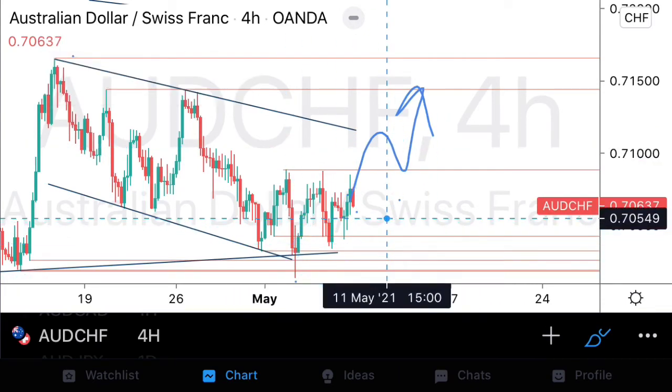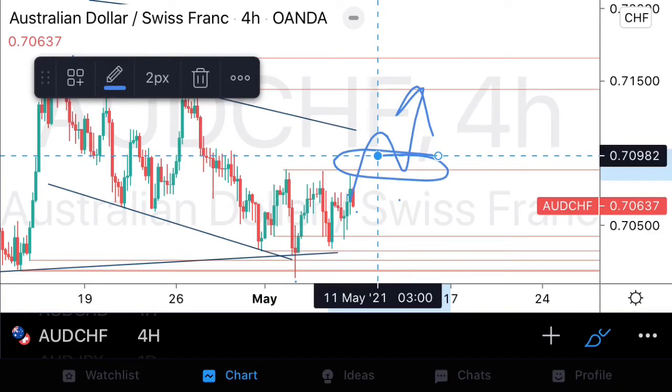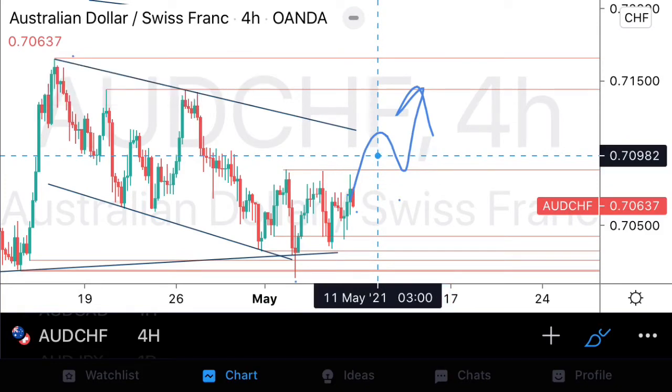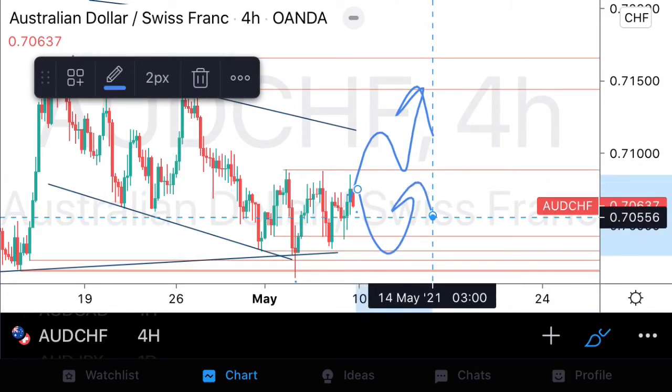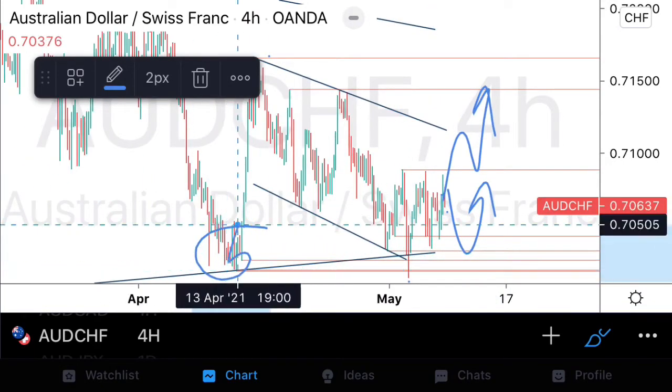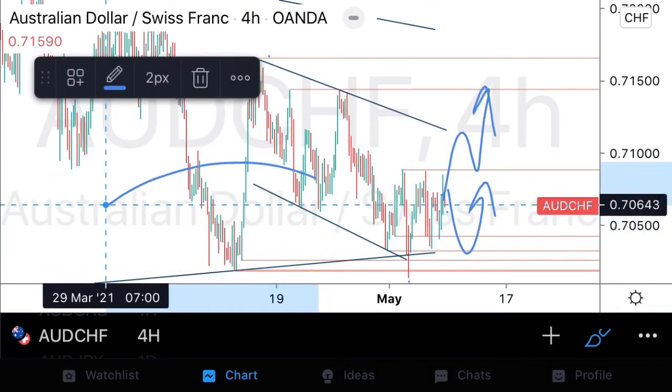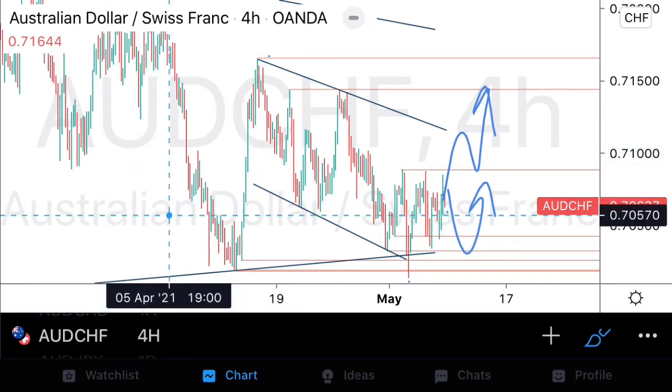If prices do push up higher, I'll obviously have less probabilities and a slightly smaller risk to reward ratio, so I might not be so interested, just depending on the type of price action that does develop. But nonetheless, I am looking for a bullish bias structure to form in these areas to give me a reason to actually buy this market, to buy into this momentum over here, as well as our higher time frame momentum that we saw coming in over there.